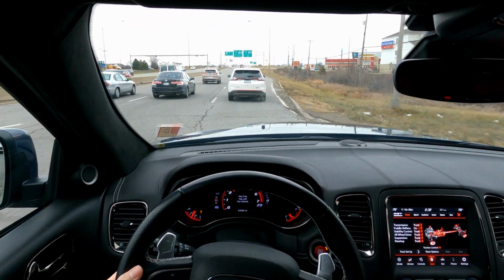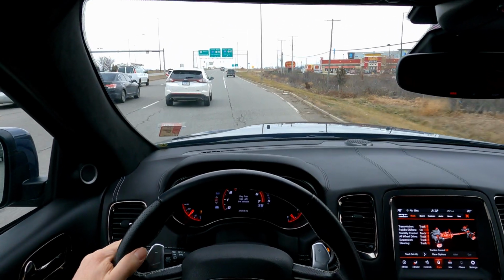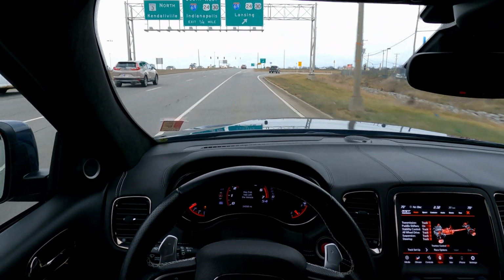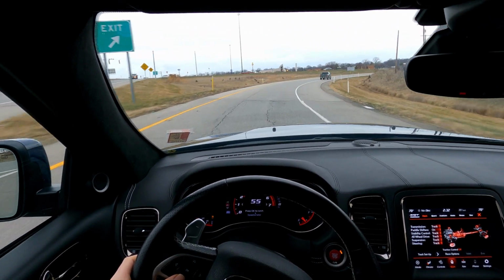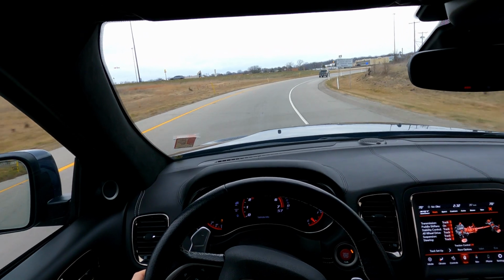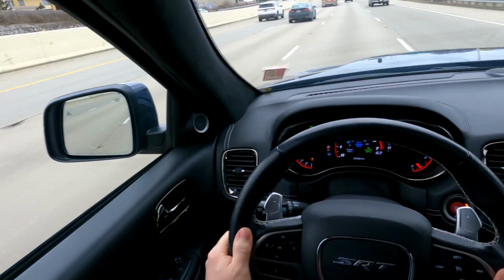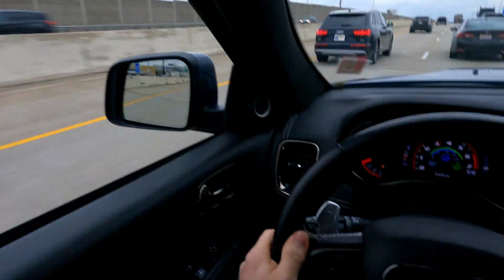Yeah, if I want to use this as a daily driving car, I would definitely not want to go past the Durango SRT because the gas mileage already sucks in this one. Let's see if we can pull it up on here and see what kind of mileage they've been getting out of it. 14.1. That's not too bad, 14.1. I get 12 driving the hell out of the Scat Pack.